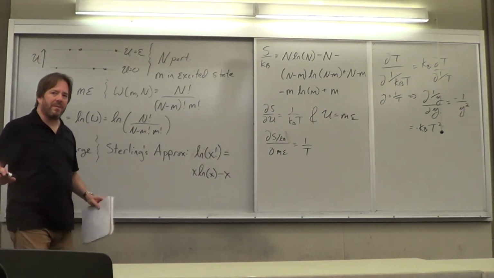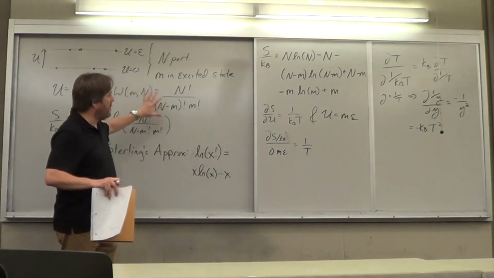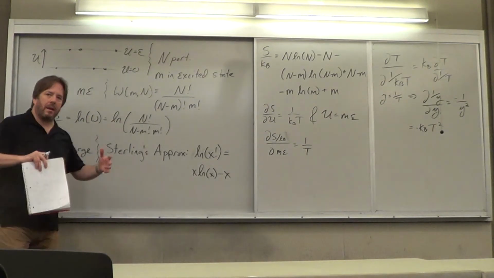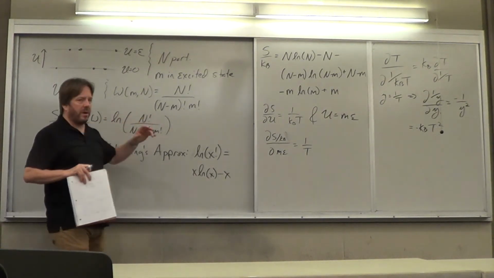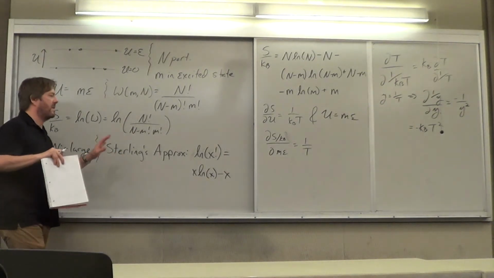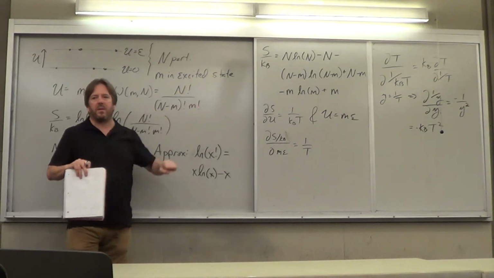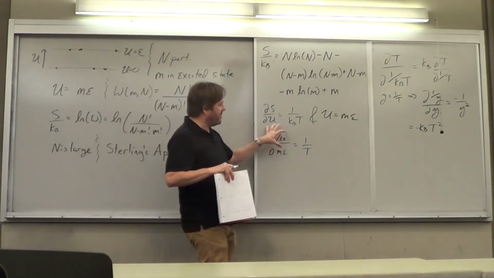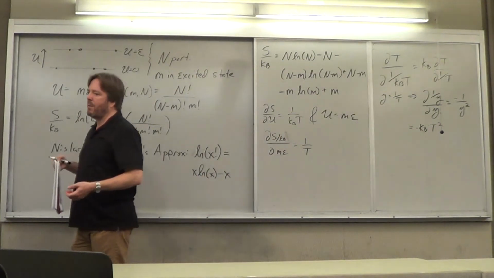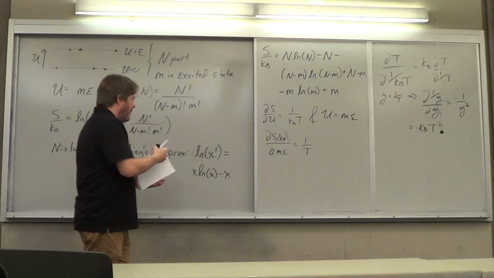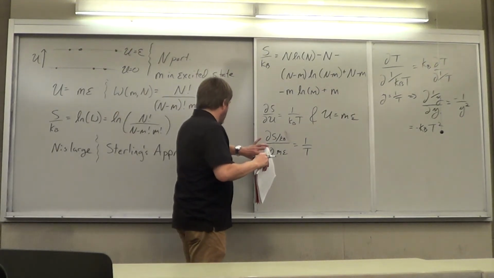Again, remember, the whole point of this is to set up a model for your system in the microcanonical, where there's no partition function. If we're doing canonical, we define partition functions. In the microcanonical, we have to define the number of states. So I've done that. And now I can start manipulating it to get thermodynamic properties. Here's the temperature. And there's other properties I can get too. So let's do temperature.